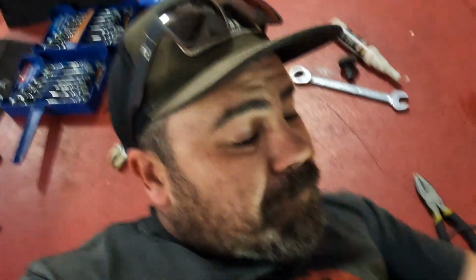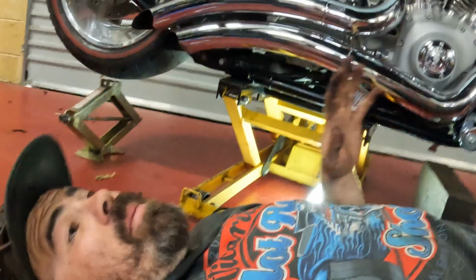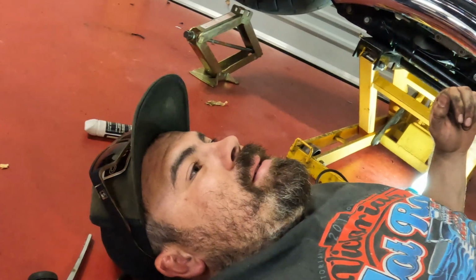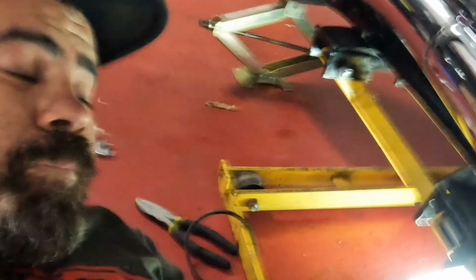But anyway, it's probably added about, it's not that bad. It's probably added about 15 minutes onto the time. It's been pretty quick, to be honest with you. Even with rearranging everything, this has probably taken, just to get to this stage, which I'm pretty much nearly done, about half an hour. So it hasn't been too bad.